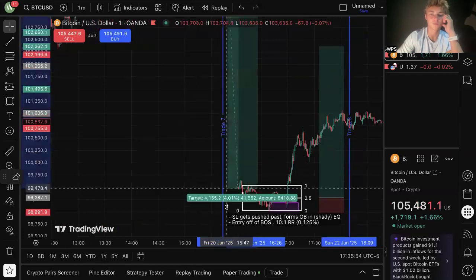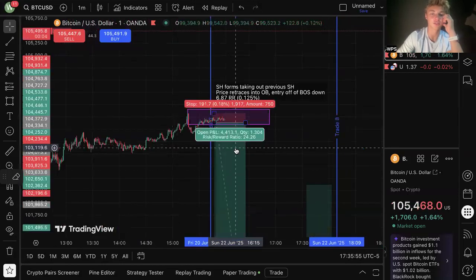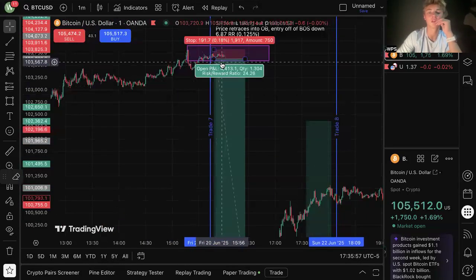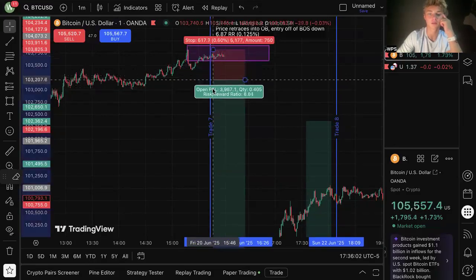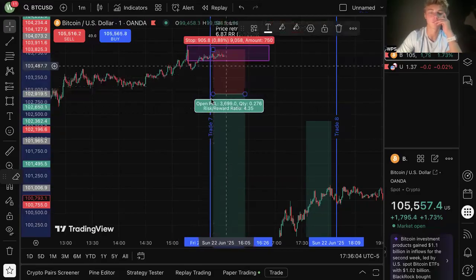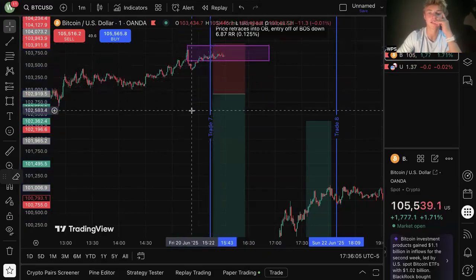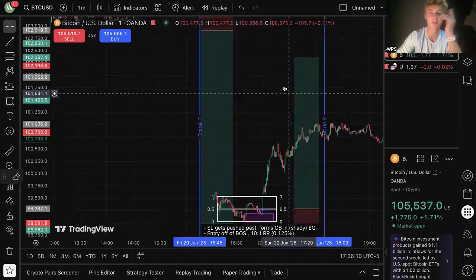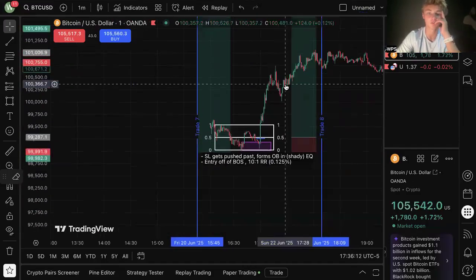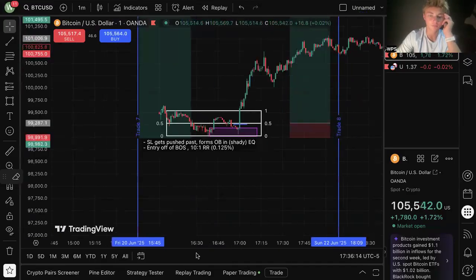I just don't understand why price just dumps for no reason. I would wait for a candle like right here, and then that'd be a 4.3 to 1 RR trade, and that's probably how I'd execute if there wasn't just this gap here. I'm not entirely sure why that forms. I'll have to check on it later.